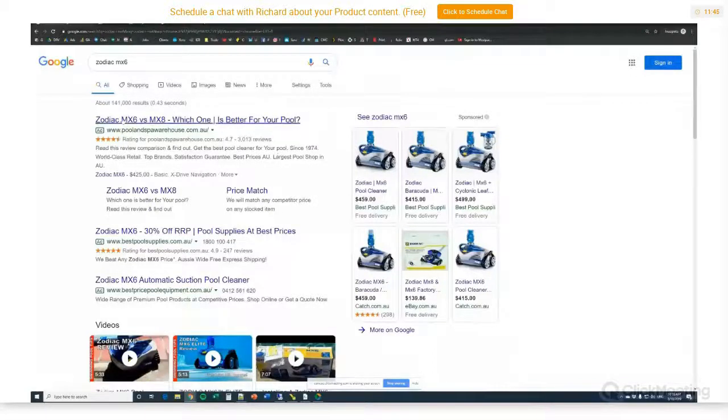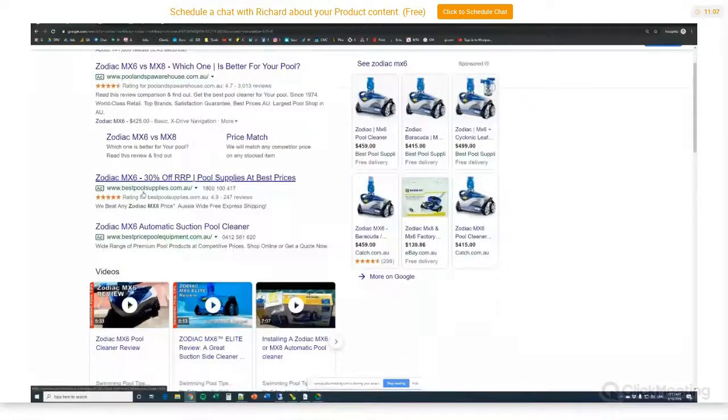This is a great example of an upsell message where I may have been familiar with the MX6, but they're recommending me the MX8, and they're taking me to a link. While this is a paid ad, the concept still applies for product descriptions and or ads. This, for example, if it wasn't an ad, could take you to a blog article or an information page which explained the difference between the MX6 and the MX8. As Richard was saying, I may be in my research phase of my buyer's journey, and I'm not quite ready to buy yet, so I'm very likely to click on that ad.